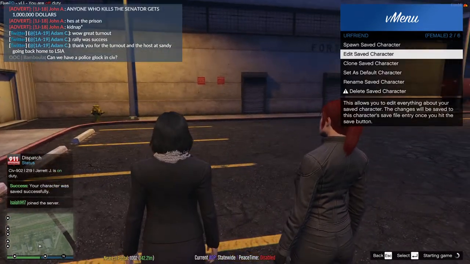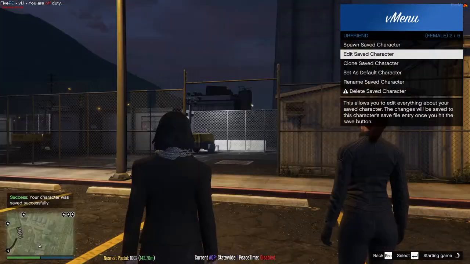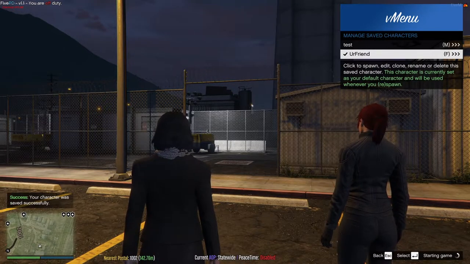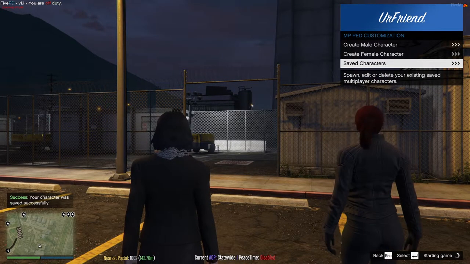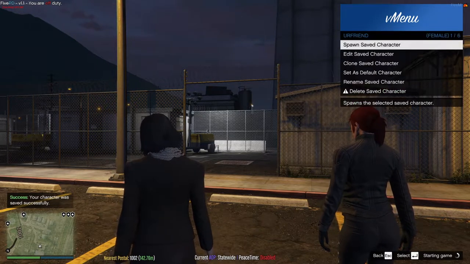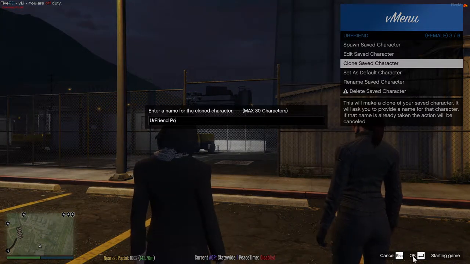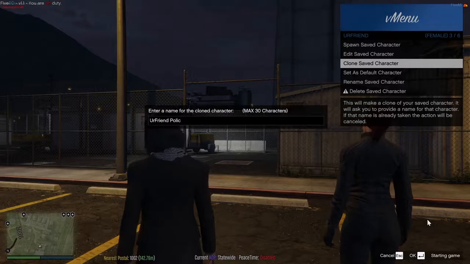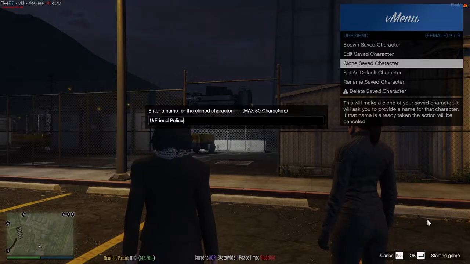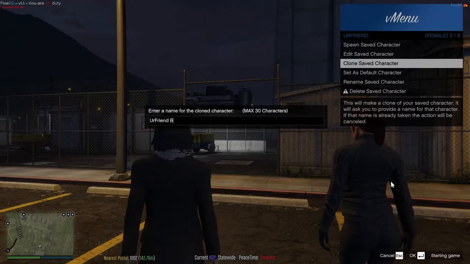Just tap W real quick, just to anti-AFK. All right, now click clone character. Yeah, hit that. Save characters. Hit your friend. And now clone saved. Now type your friend BCSO, or yeah, police. I would type BCSO because police is for city. Sheriff is for county, which is where we're going. So you could type BCSO, sheriff, county, anything like that.